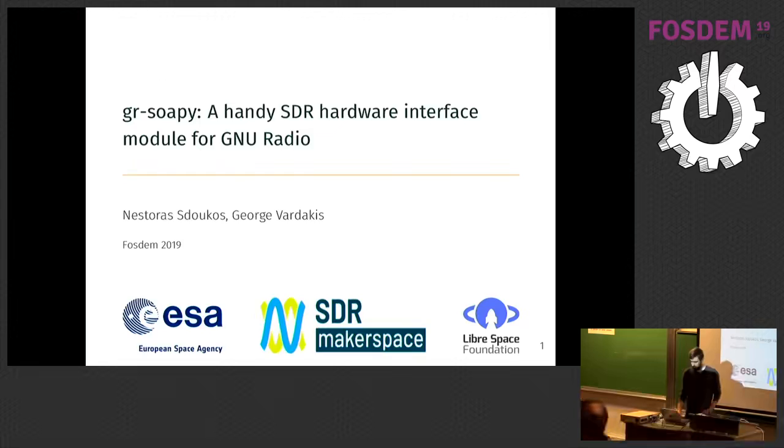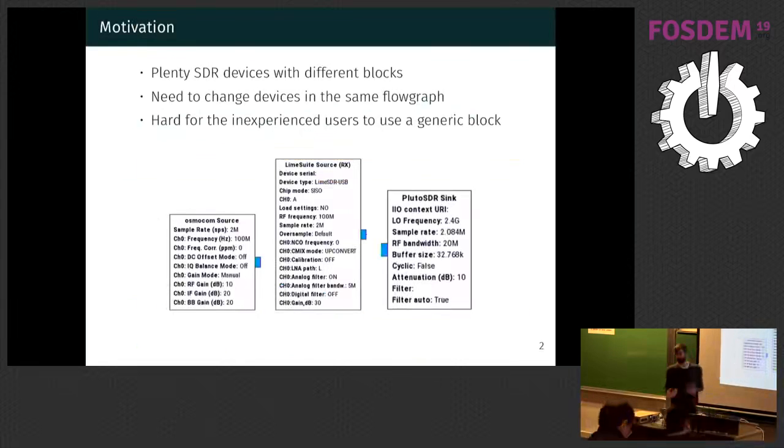So let's talk about why we wanted to develop Soapy. The reasons were that, as we all probably know in this room, there are various SDR devices, and we want an easy way to configure them within GNU Radio. One approach is having a generic block like Osmocom source that provides one.